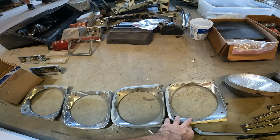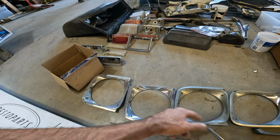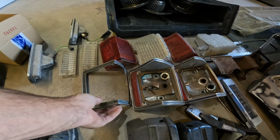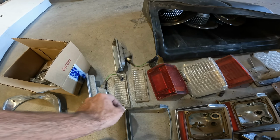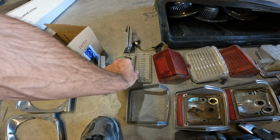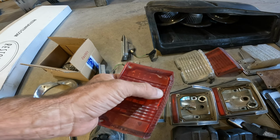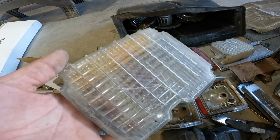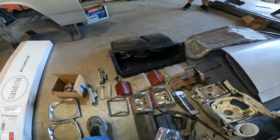So I've got an extra set of bezels, and I can go ahead and clean the best of them up and then repaint the trim edges that we need to, and that'll be fine. Same thing with tail light bezels and front marker bezels. Those look good. Marker light lenses are in decent shape for the quarter panels, but the front and rear corners probably need to be replaced. This one's pretty broken. This one's got pretty good evidence of cracking in it. And they sell them in pairs, so you might just do that.